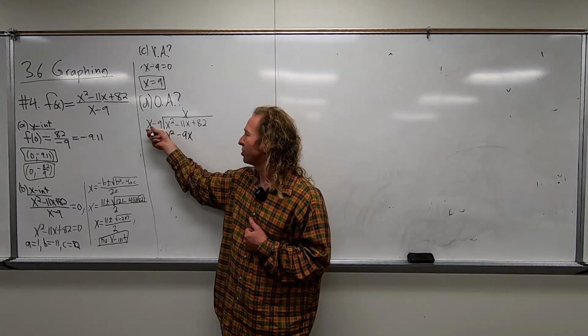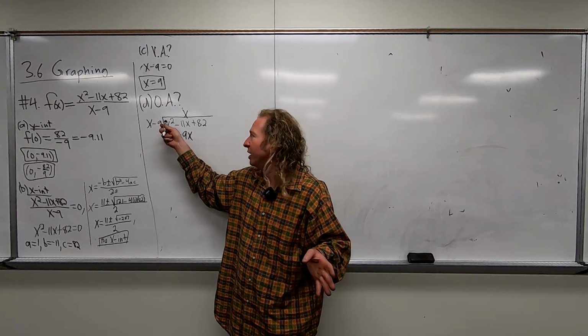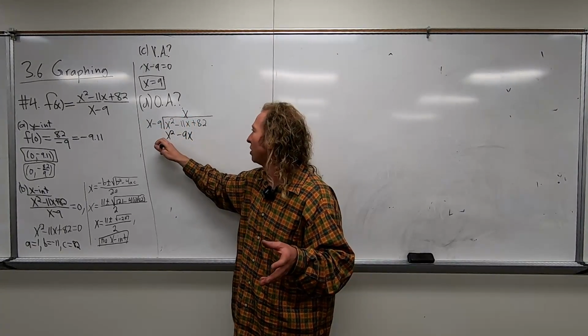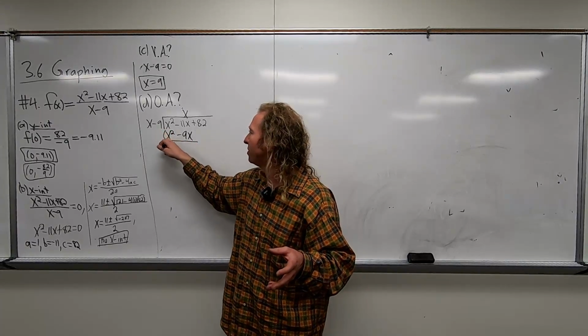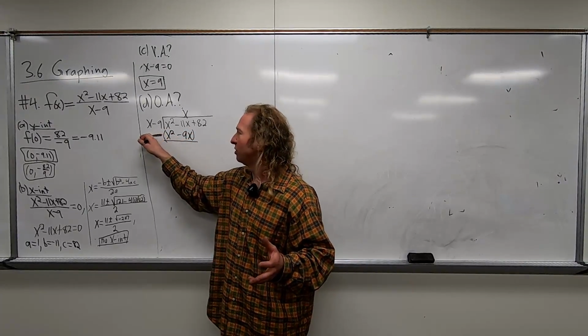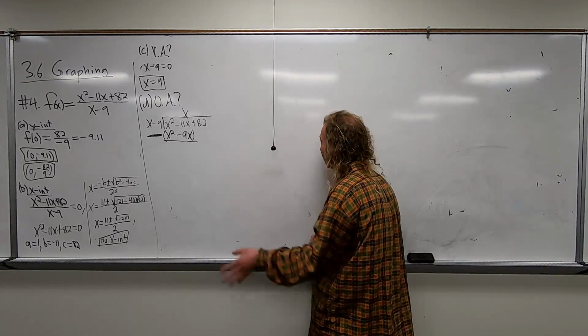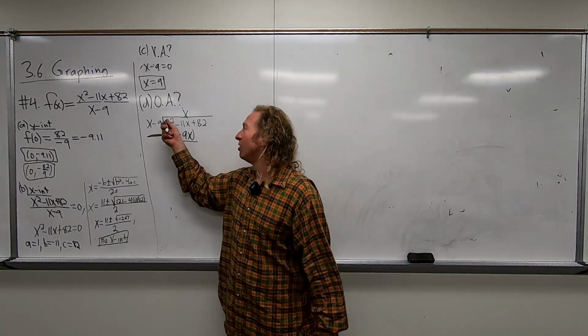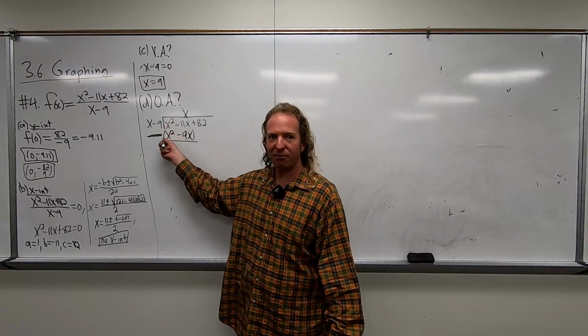So again, the question was, what do we multiply by x in order to get x squared? x. x times x is x squared. x times negative 9 is negative 9x. Then you draw a line. And then I like to put a parentheses and a big giant minus sign. That's what I do. Some people do it differently. You can switch the signs. I don't like switching the signs in class because then you'll go home and be like, did you switch the signs? So you can cancel these when you add them.